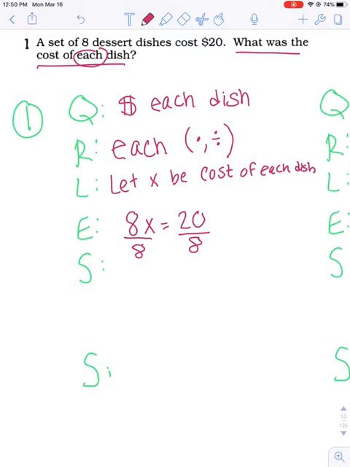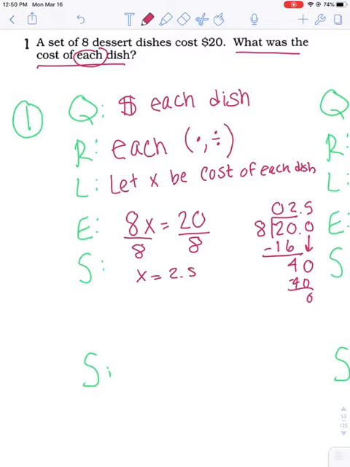For 20 divided by 8, you could do either long division or you could reduce this like a fraction. I think I'm going to go with long division this time. 8 does not go into 2. 8 goes into 20 twice. Subtract 16 and get 4. And I'm actually only going to need to add 1 zero. 8 goes into 40 5 times, and then I'll be done.